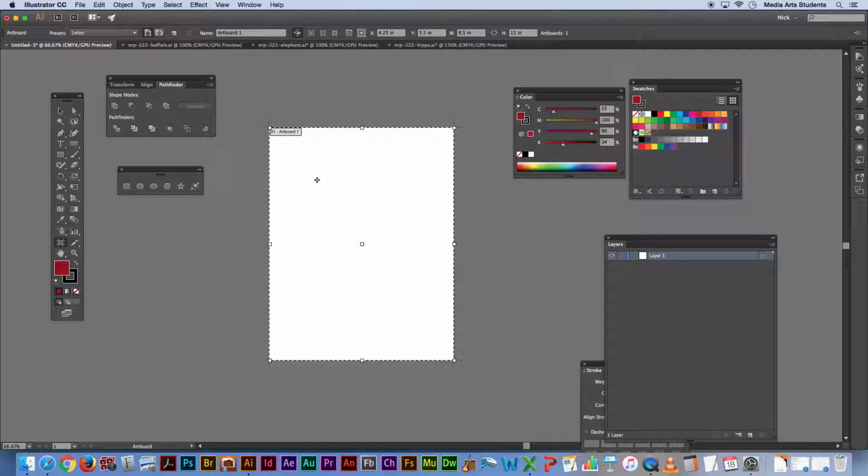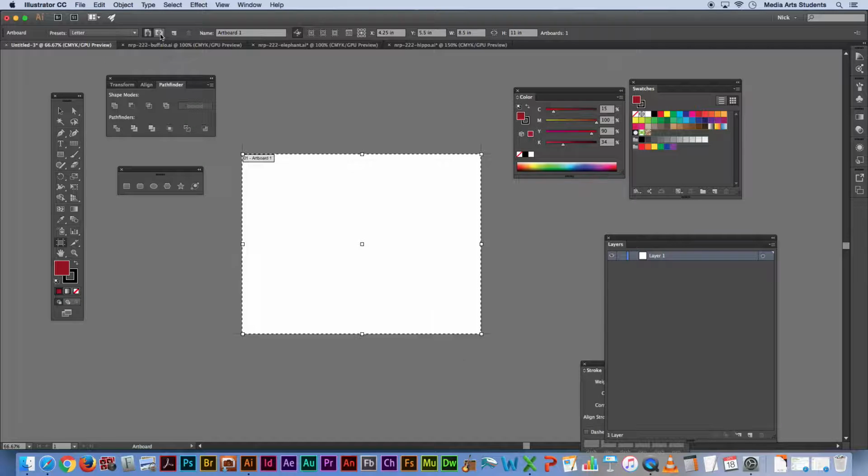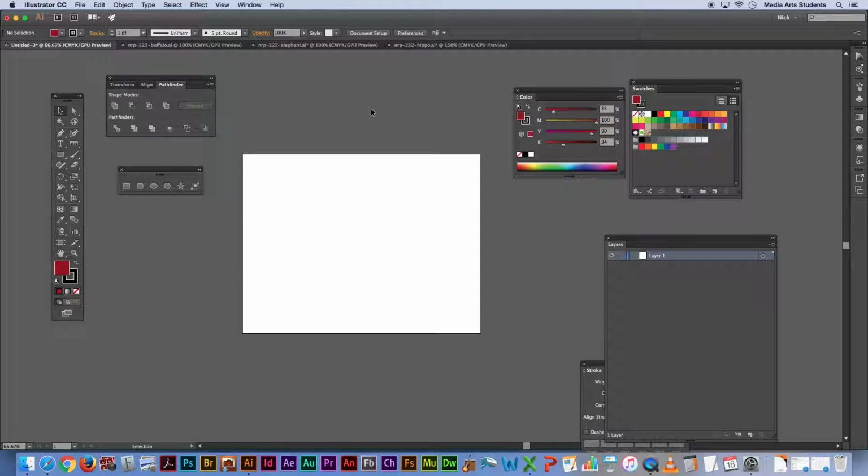What this tool will allow us to do is modify our artboard, because right now it's preset at letter, which is what I want, but it's a portrait. And I think a landscape is going to serve me a lot better. As simple as clicking that little button will allow me to change the way my artboard is viewed. So I'm going to click off of this onto the selection tool, and there I've just modified my document. A lot of times people think they have to start new. That's not the case.